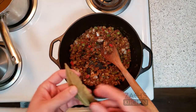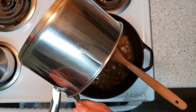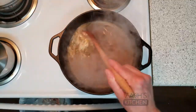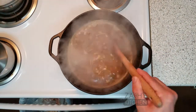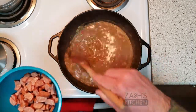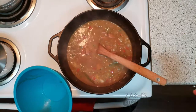All right, next we're gonna be adding a couple of bay leaves and 5 cups of chicken stock. I'm going to be bringing this up to a boil, then dropping it back down to a simmer. And we're going to let it simmer for about an hour. Got it boiling, now I'm dropping it down to a simmer. I am also going to go ahead and add my andouille sausage. Now this has already been smoked and cooked, so I'm just going to add it now to allow some of that flavor to develop as this gumbo comes together.